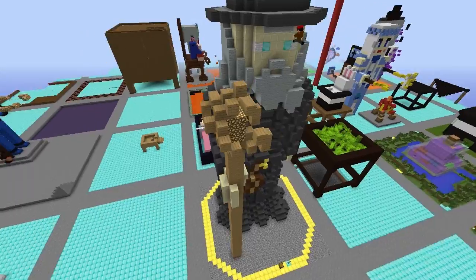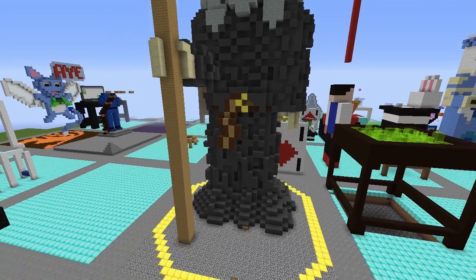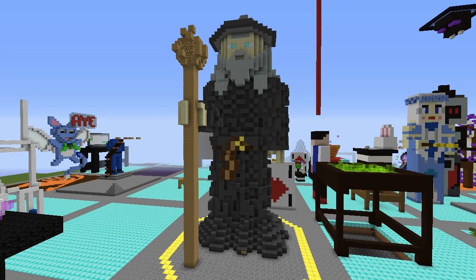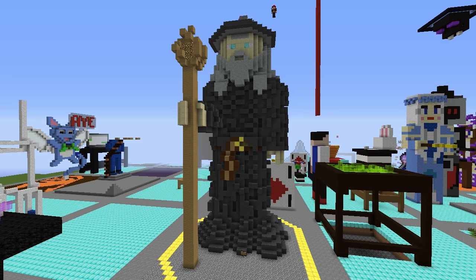I think that the shape of it though is really cool. I'm big on the shapes of things. If the shape is really cool, then I'm going to love the build. I think the use of the beard is really cool, the way that they've shaped it. I think the staff is shaped really well as well. Yeah, it's very good. And he's instantly recognisable for what he actually is, which is Gandalf the Grey.